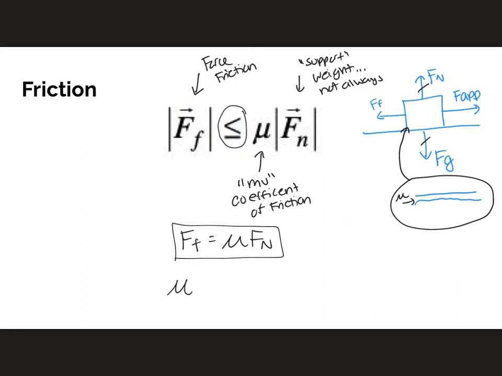Now, if I rearrange to solve for my coefficient of friction, I'll get force of friction over force normal. If I look at my units, that's newtons over newtons, which equals just 1. So my coefficient of friction is a unitless variable. Kind of interesting. We're going to see a couple of these. So it's really just a proportion here. I'm just introing this. This is something that we will get into: how do we use force normal, and what exactly does this mean, a little bit later? This is really something that we apply to a lot of different situations.